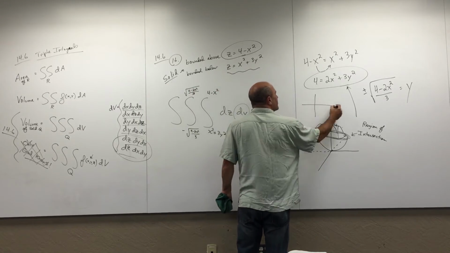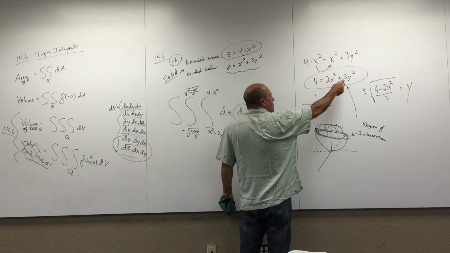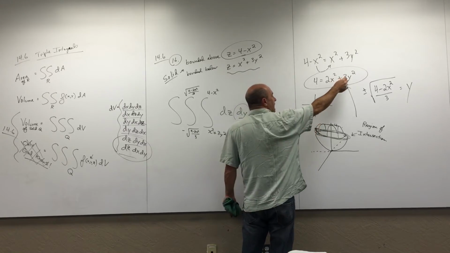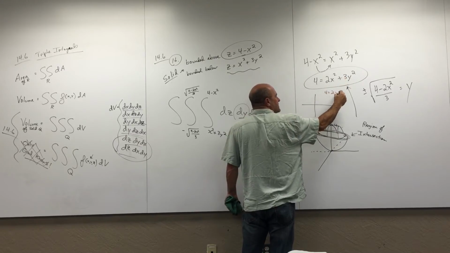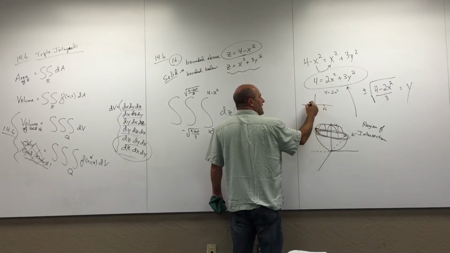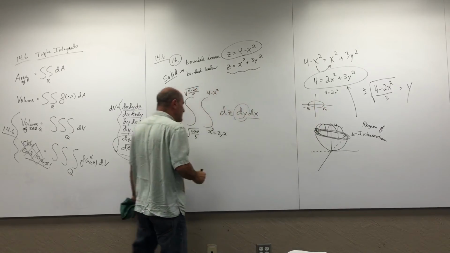This is an ellipse. Is it 2 or negative 2? I don't know. Maybe, if I want to know my extreme x's, I should let y be 0. If I let y be 0, I get this, which means if I divide by 2, I'm getting square root of 2 and negative square root of 2. I'm going to say that's it.